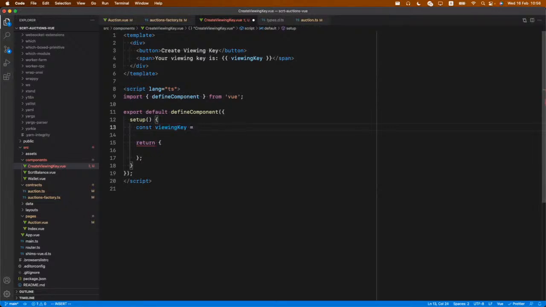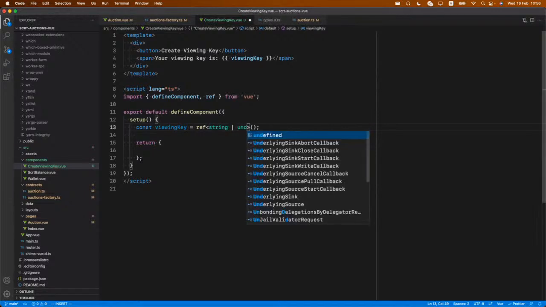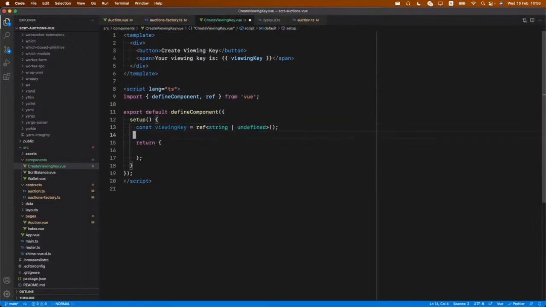In this case, we will need a ref of string, define and export that viewing key, and create a function, create viewing key, to create our viewing key, and let's export that too.